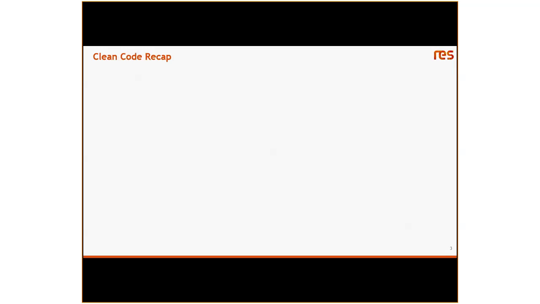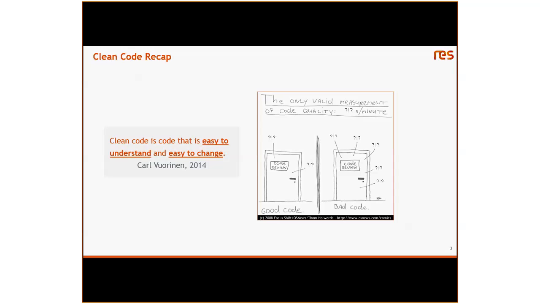I think the definition that I gave last time is that it's easy to understand, but also importantly, it's easy to change. Because code that's easy to understand is one thing, but if it's then difficult to make changes to that code, then your code is not going to stay clean for long. How do you know whether you've got clean code? It's really about when you're looking at the code for the first time, how many questions per minute does the code generate? If it's clear what the code's doing, there won't be too many questions, so you'll end up with good, clean code. So thanks for that, Marie.